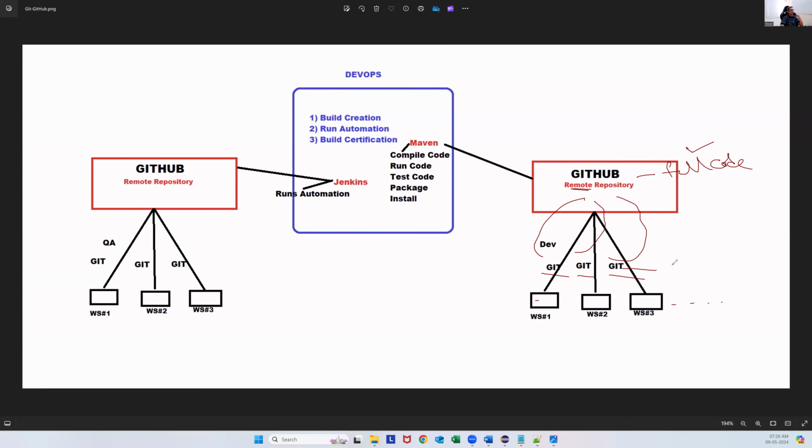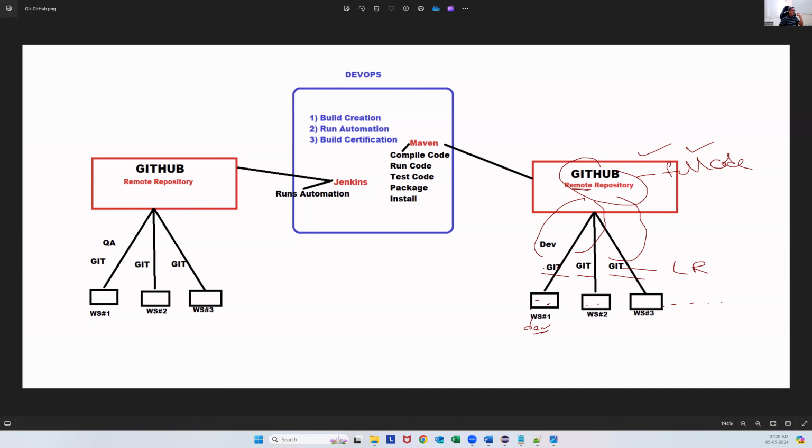So Git acts as a local repository, which is available on your local machines. GitHub acts as a remote repository, which we can access through a URL, which is a website. So from there, we are able to access it. This GitHub repository is common across all the team members. Everybody is able to access the GitHub repository, and local repositories are individual. Every individual has their own local repositories. So let's say developer 1's local repository cannot be accessed by developer 2, but everybody is able to access everything from the remote repository.